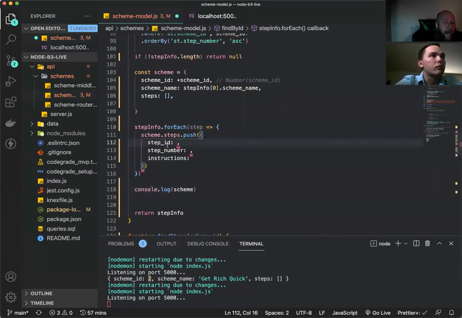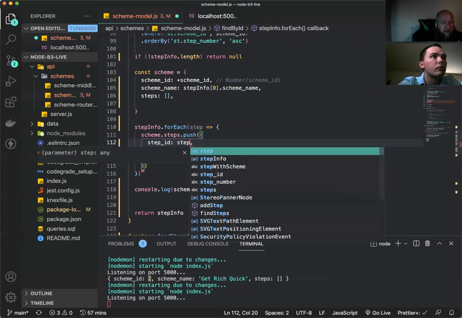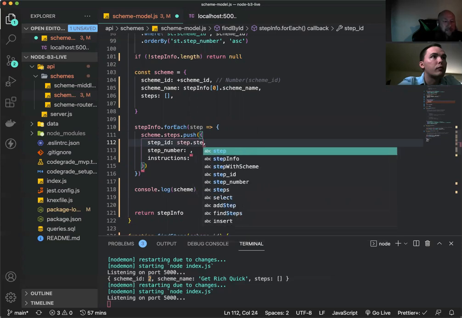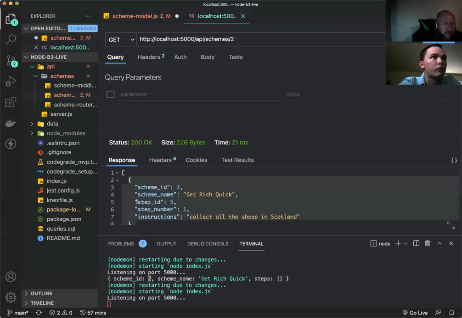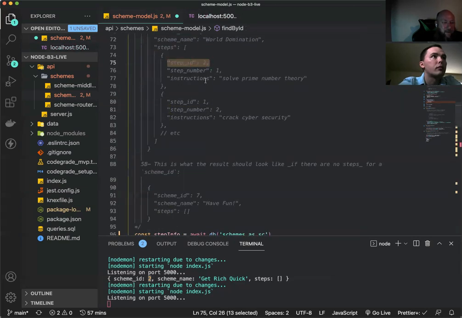So now, where or how do we define our step ID? If we take the step, that's what we're iterating by, and we want what? We want the step ID. So we are going through our step information. We want this step ID. So that becomes the ID. It's right here. Right?